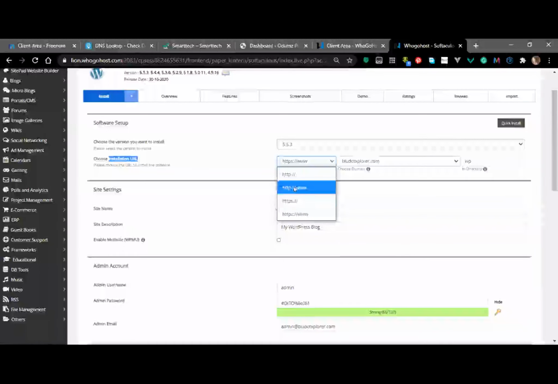So HTTP listens on port 80, sorry, and HTTPS listens on port 443. You could pick a blank one or add the www. Usually I add the www and I leave it on a secure protocol. This does not mean your site is secured. You still have to install the SSL. But what this does is create an auto redirect when it's secure. So even if the user visits the HTTP, it will return them to the secure protocol.